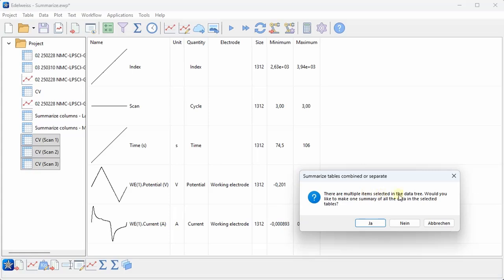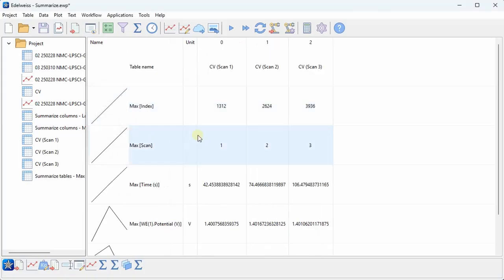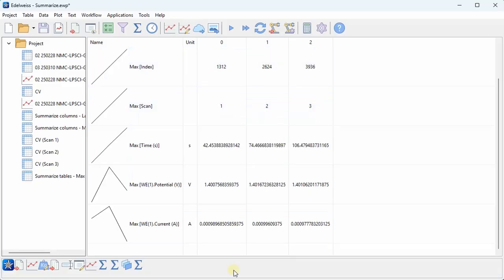And now it will ask me if I want to make one summary of all the data in the selected tables. So if I choose yes, then I just get to choose which function we should apply. So I'm interested in the maximum value, and then it will create one table that has the maximum value for every data series in each of the three tables.